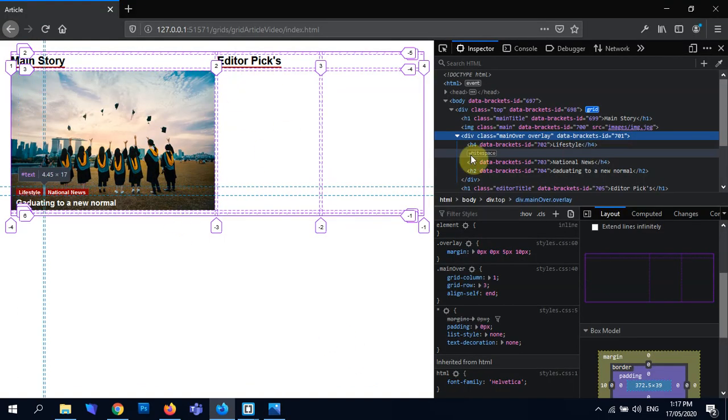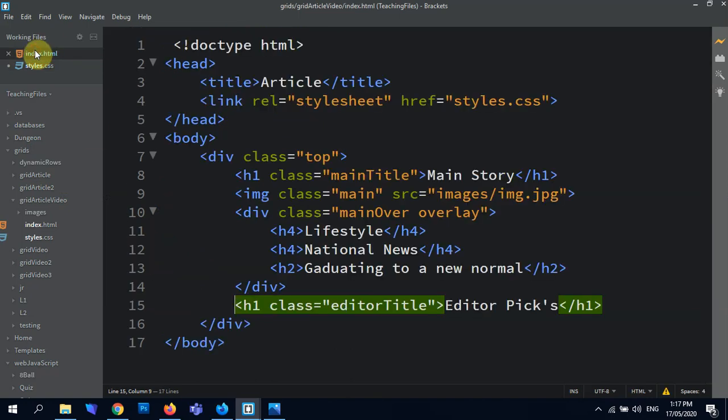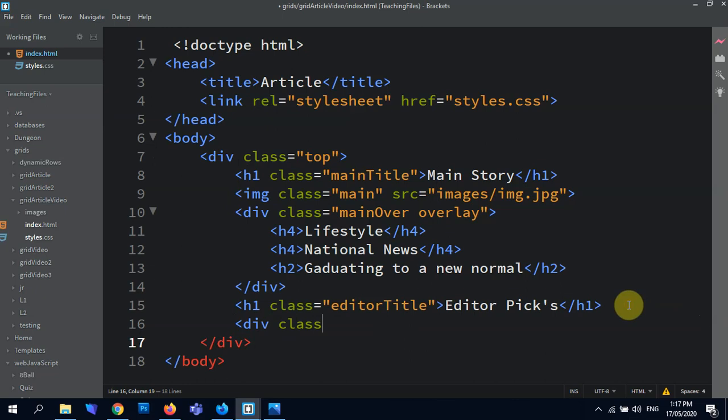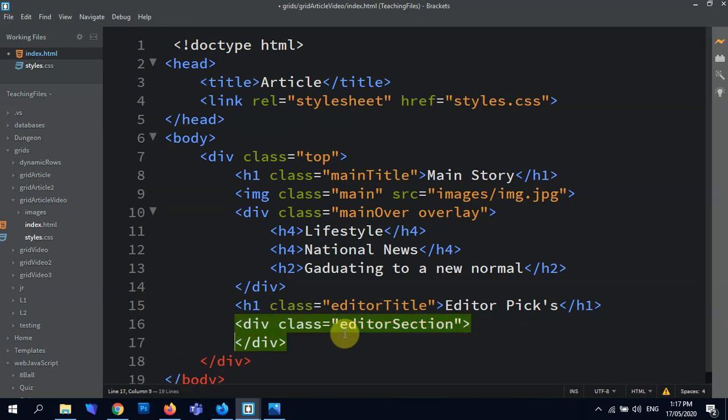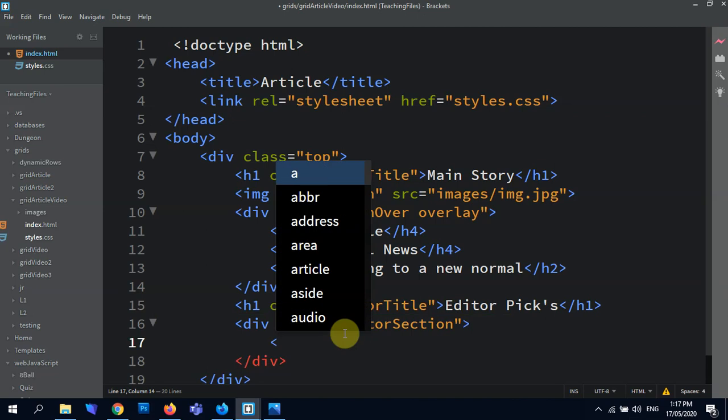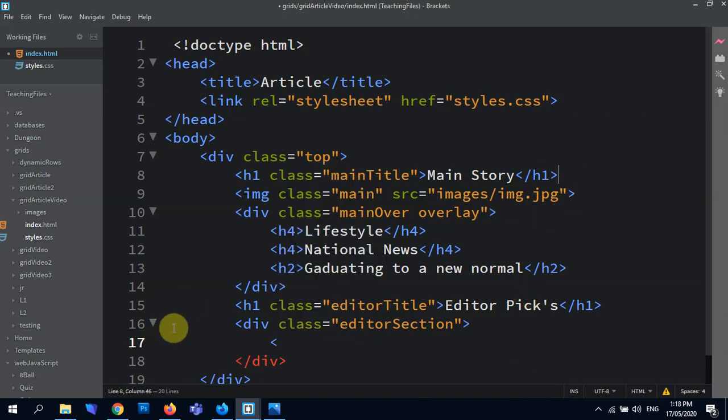Right, so first things first then, I guess. Let's just say that, and then we're going to put in here div class, oh my goodness, editor section. Right, and then in there I'm going to have, I need to stop trying copy pasting things.